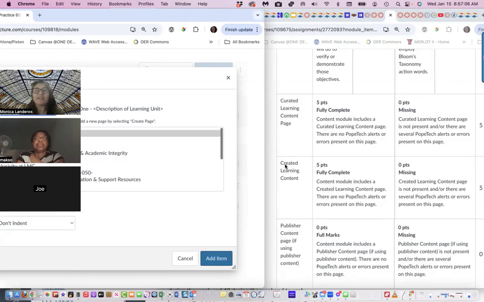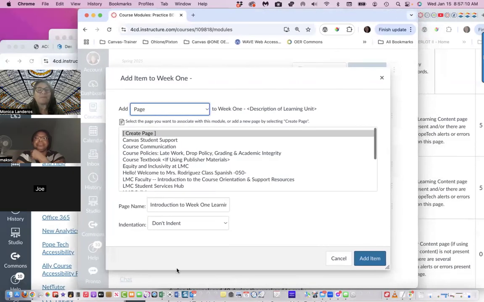Next, we create the learning content page. Oh, this one's created. So here we're going to go ahead and type learning content. And then here, a short title for what that learning content is. So we're not just going to put learning content and leave it like that.